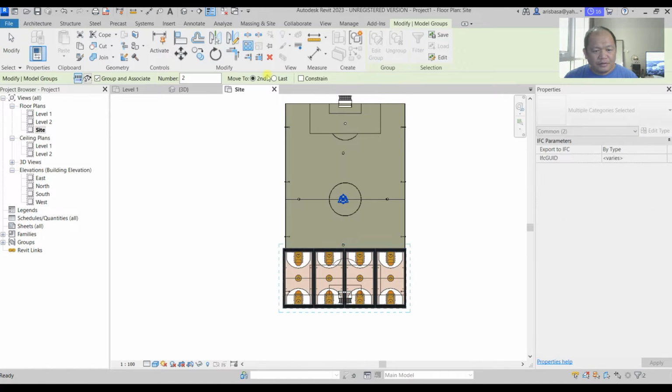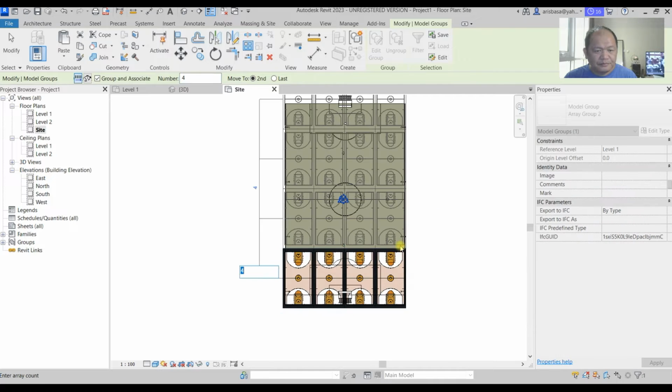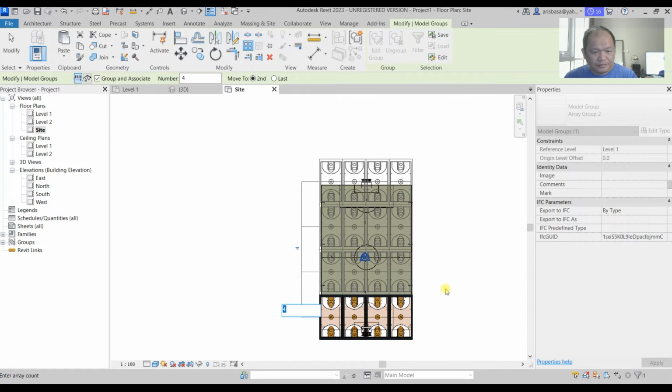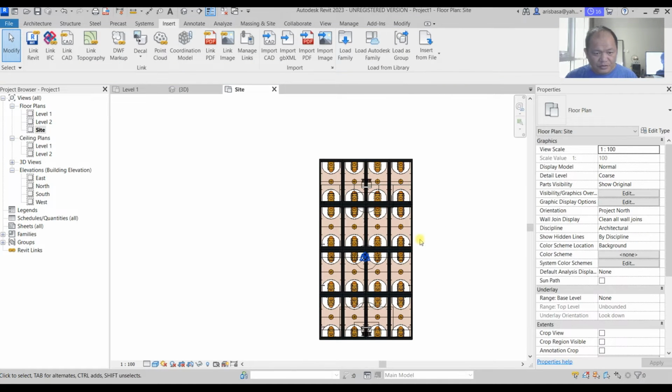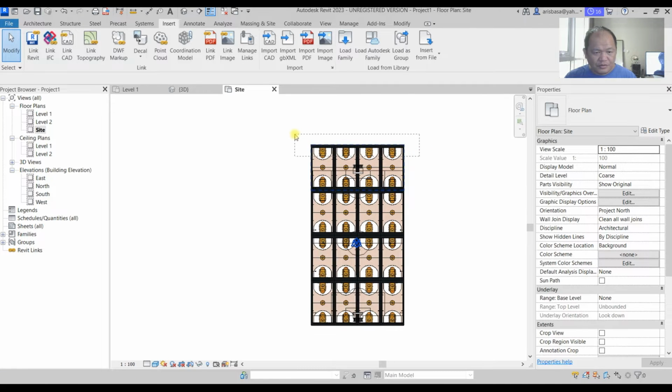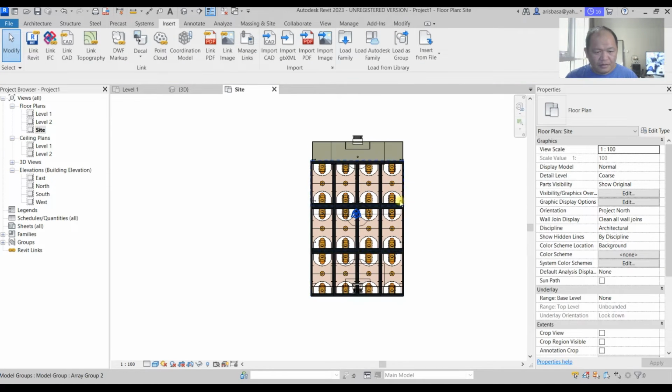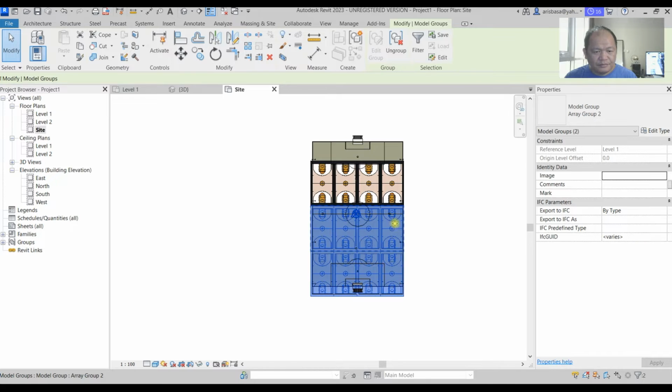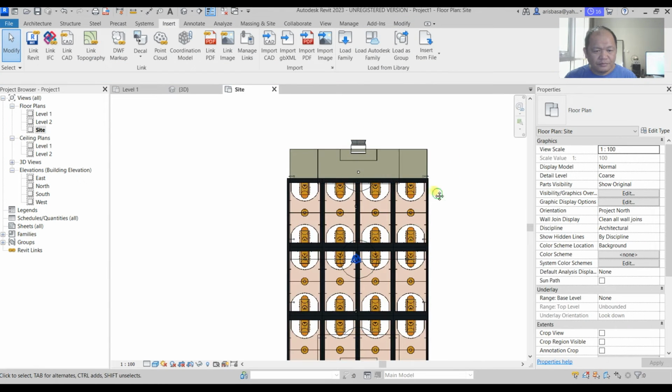So if I array it again on the long side, I have 4. So that's 16, which is too much. Actually 12 is just the right number. Maybe we can put 2 more.